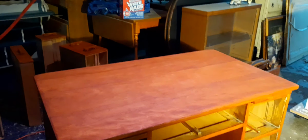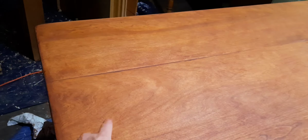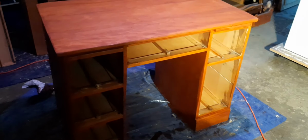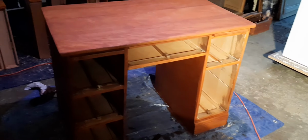So here's the desk. And this is how it looks. The scratches and things were over here somewhere, but I took it out. And of course, I reinforced all the drawer spacers and things like that. Over down here, this was crooked and stuff, and I evened that out, and this part here that was off and everything.